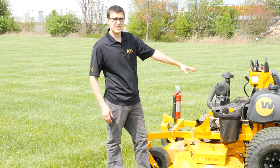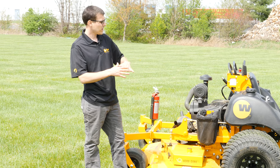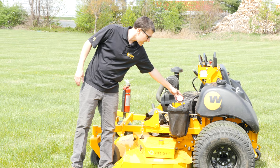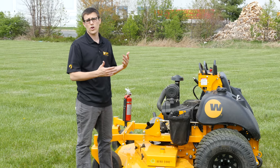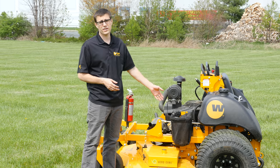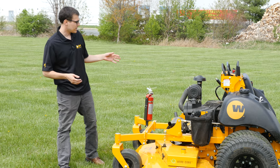This machine also has a weight underneath the platform that's lower than wheel weights or brine in the tires, and that really helps hug the ground. We've also added an oil pressure gauge here, so we're measuring the engine oil pressure as we get up on a slope. We want to make sure we don't lose oil pressure because that would quickly damage the engine. I had it up on a really steep slope a little bit ago and saw no loss of pressure — I was surprised at how it was doing — but something to keep an eye on.